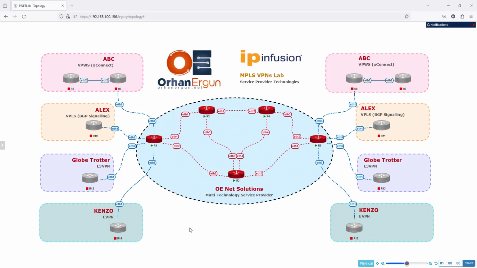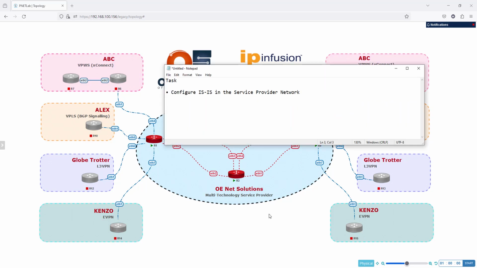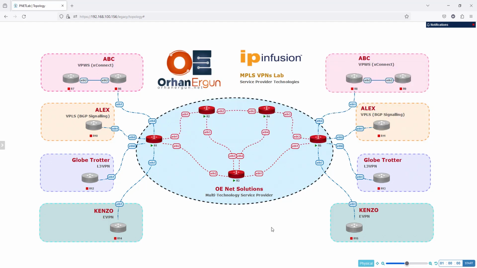So now that you see the overall lab here, what we are going to do is to configure the underlay here. We can go with different types of protocols, but ISIS is the protocol of choice for this task. The task says configure ISIS in the service provider network. So let's do this. What I'm going to do is to say there is just one single domain. All of the routers are going to be L2 only, and I'm going to have an area number of, let's say, 1, 2, 3, 4, 5, or whatever area number that you are going to have. Or let's say, for example, area number 0, whatever. So let's just do the configuration here.